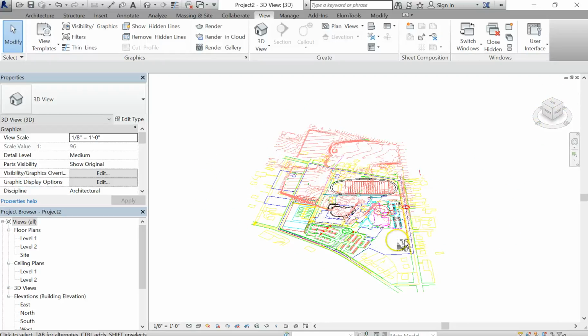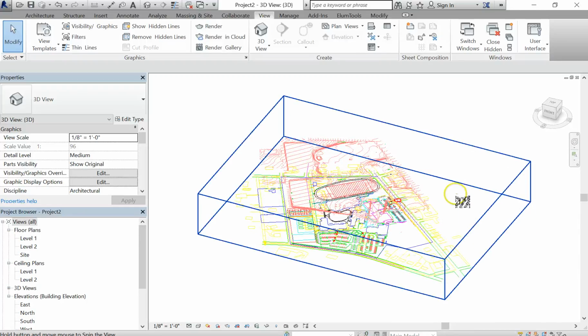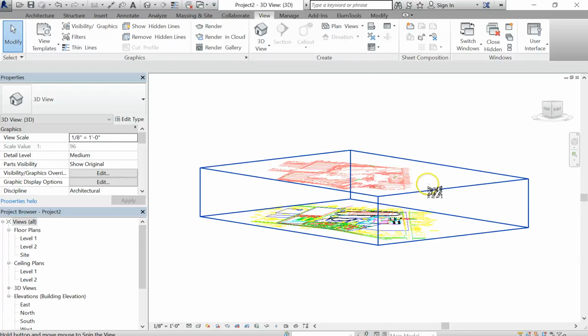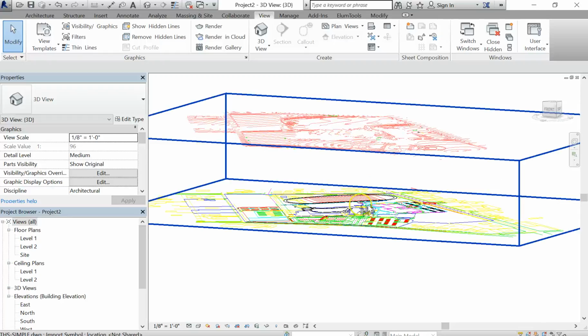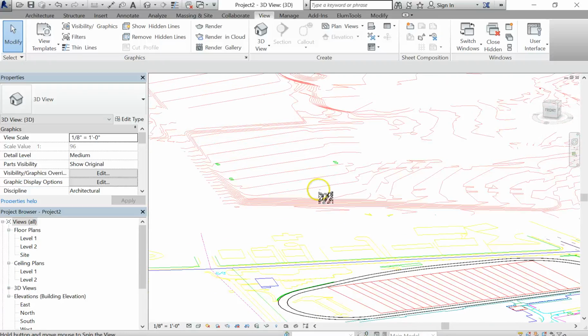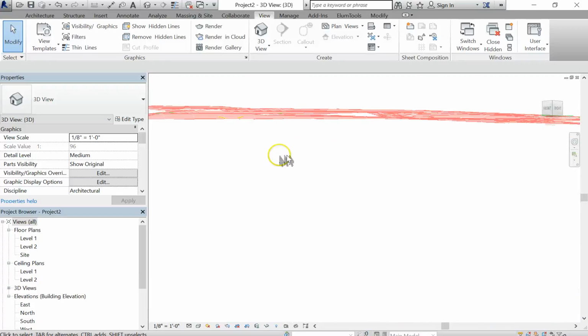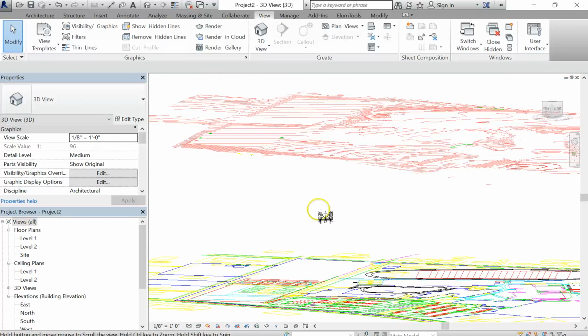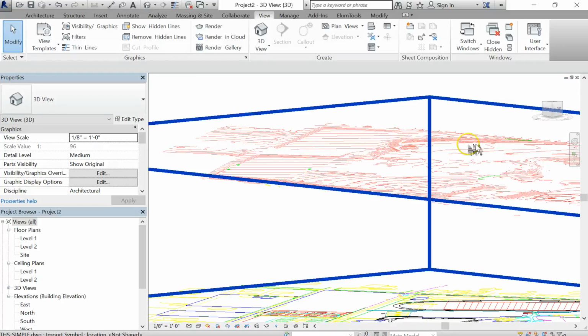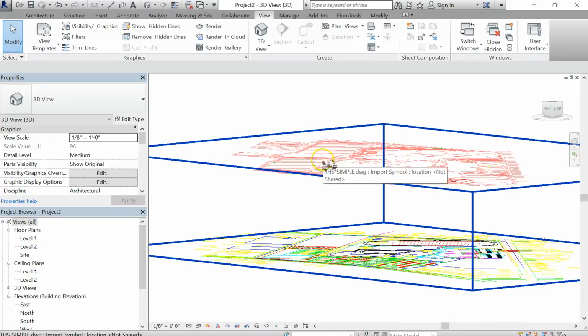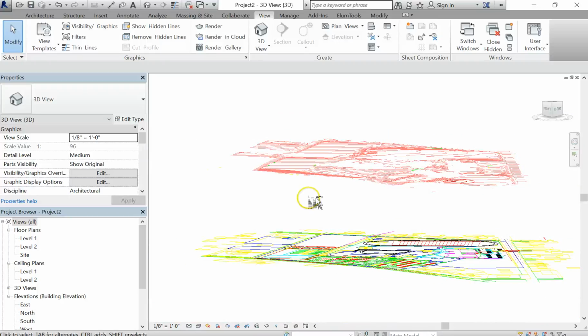If you hold down the Shift button and your middle wheel, you're able to do your 3D orbit. So when we do our 3D orbit, you'll see about 300 something feet above the 0 plane is your topography. The reason is that I simplified the model and made all the topography at its actual above sea level height. So this is all accurate, and it's all in its own layer in AutoCAD, which is going to make it much easier to make your topographical model.